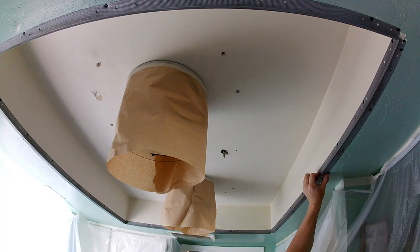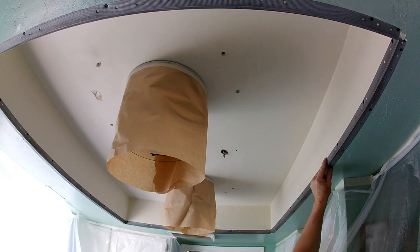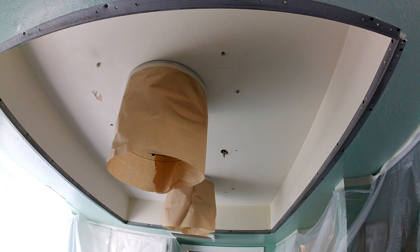Also, any bowing area, see that's kind of popped the metal there? So I'm going to put a screw right in the center and tighten it up. Any other bowing areas, see it's kind of not sitting as nice as I want.